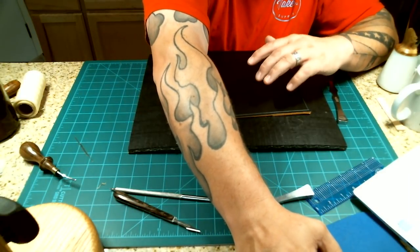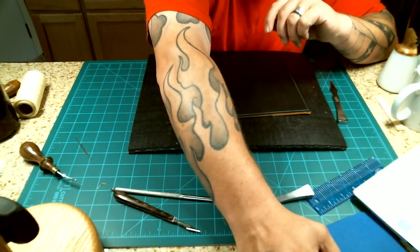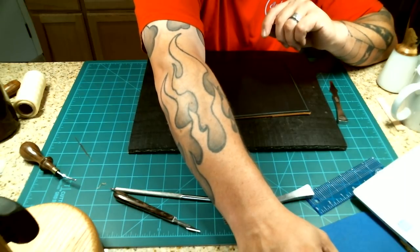I'm going to hand sew this, and hopefully I'll get to come back and finish this video before the shop opens this morning.